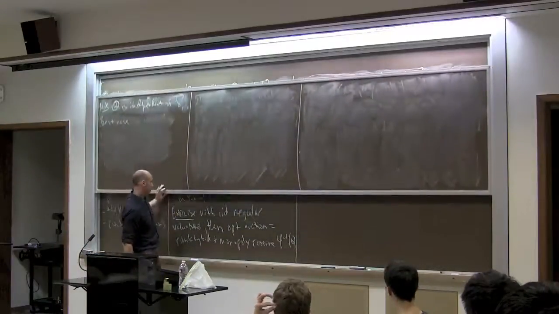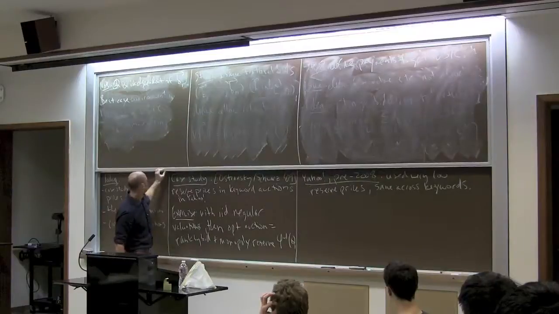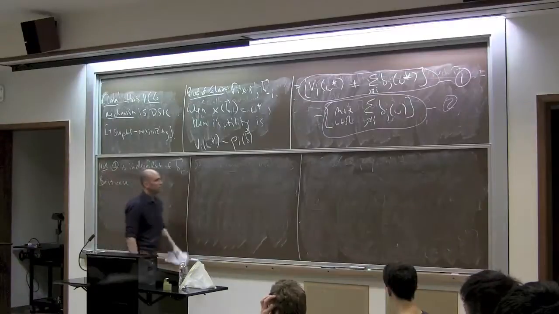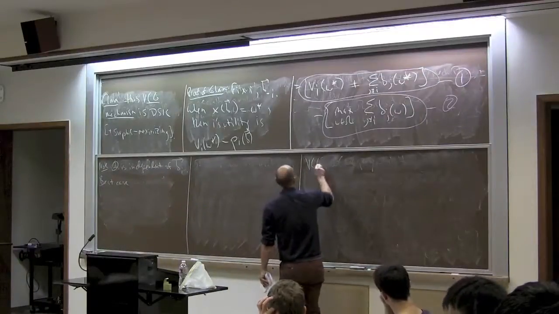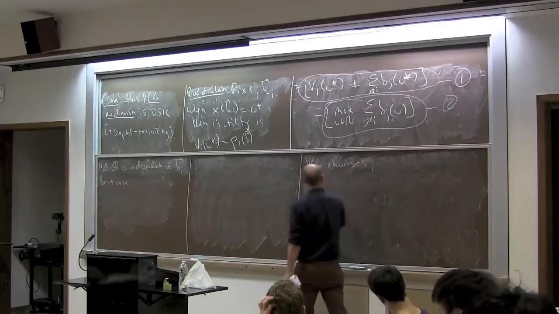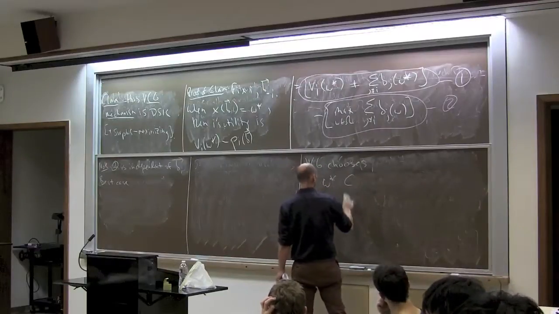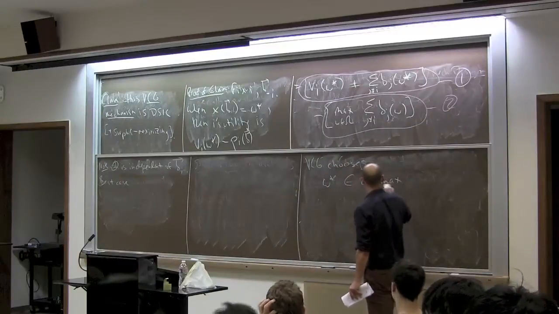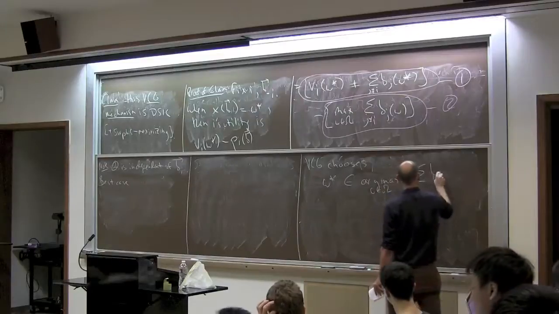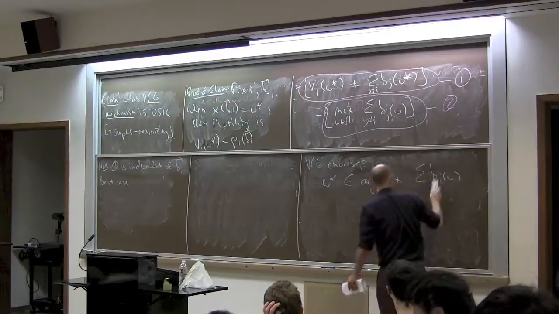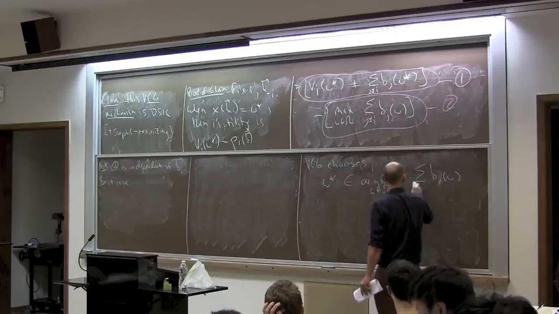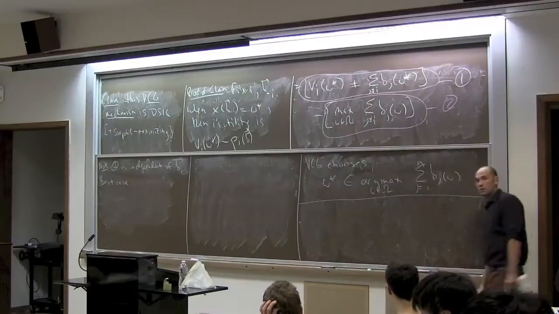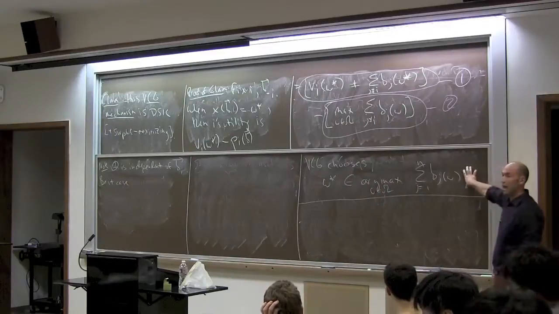How does the mechanism? So let me just write it up here for scratch. VCG chooses omega star to maximize what it believes to be the sum of the valuations. So don't forget, the mechanism is the one that gets to choose the outcome, omega star, and this is how it does it.